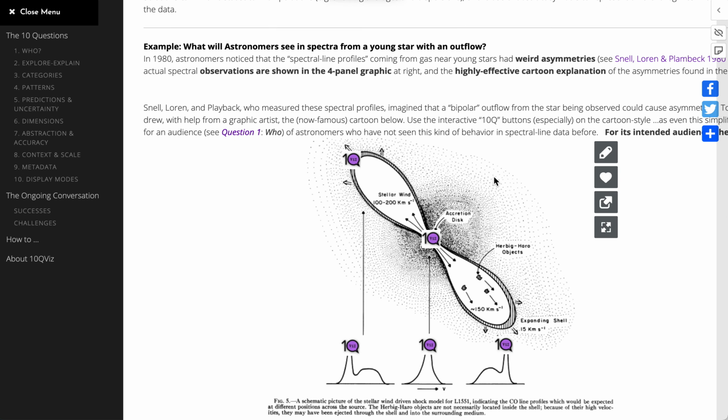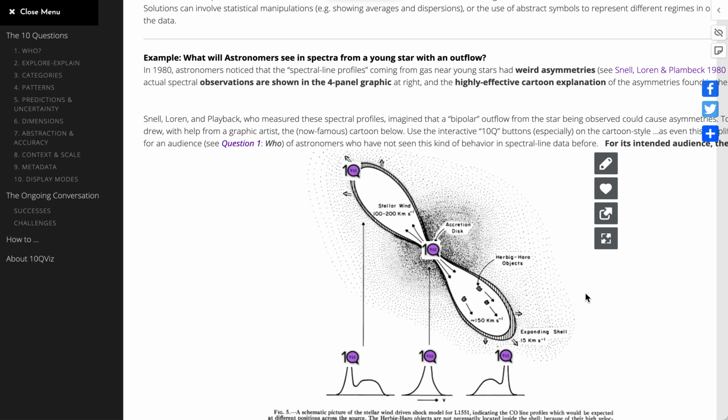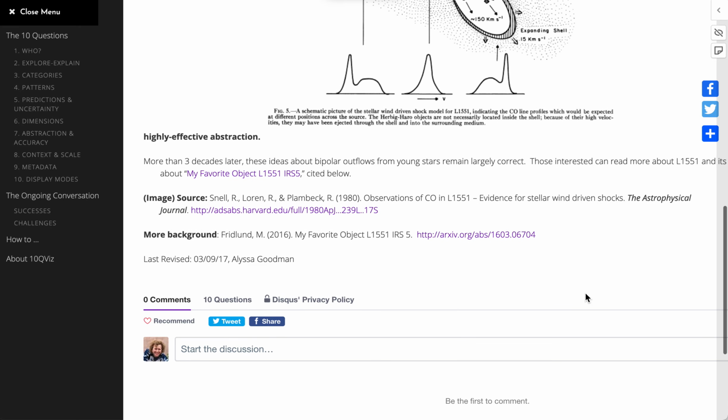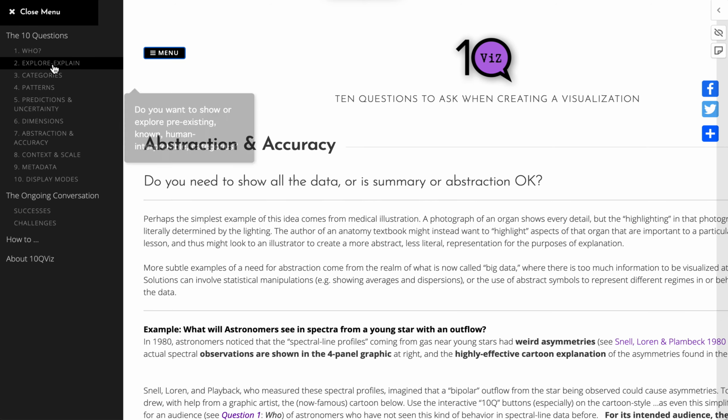a phenomenon. And of course, that paper also contains the data, but these cartoons are usually really great at explaining complicated phenomena, and they're really wonderful if you can put them in concert with the actual data, which is not shown here, but we can discuss that another time. Anyway, I just wanted to show you here that at the bottom, there are also ways to have a discussion about any one of these pages.